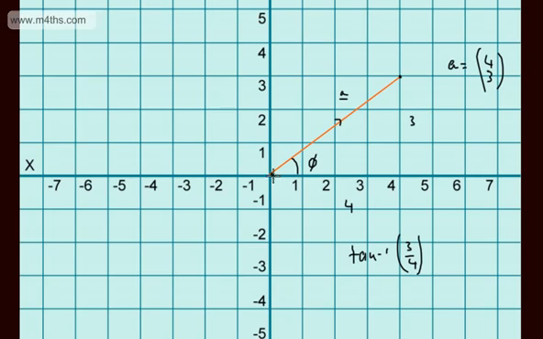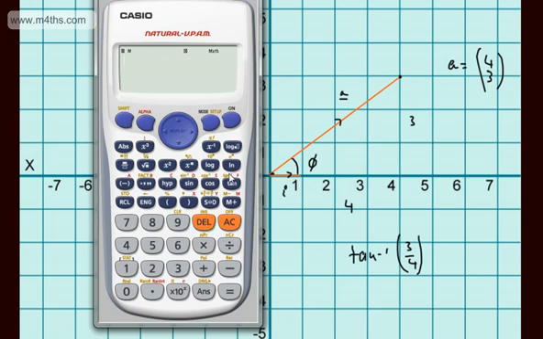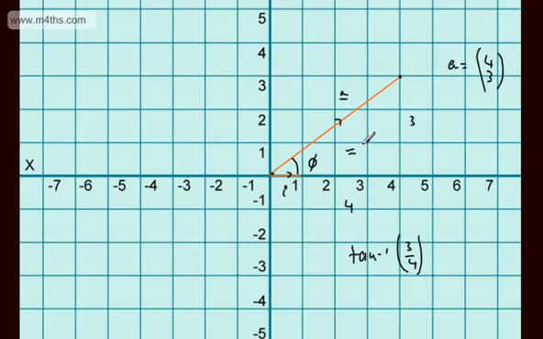So in the i direction, let's just put that there, that is the angle that it's going to make. Remember, i is simply the unit vector that is parallel to the x-axis and sits there. So in our calculator, we could work that out. Checking we're in degrees mode, we take the inverse tan of 3/4. That tells me this vector makes an angle of approximately 36.9 degrees. Yet if we merely had the speed or the distance of this, then we wouldn't be able to do it.